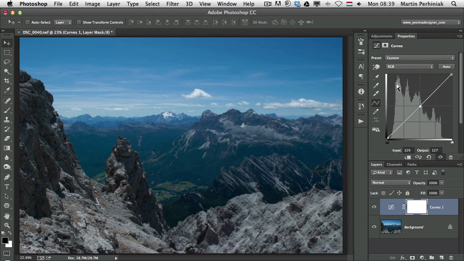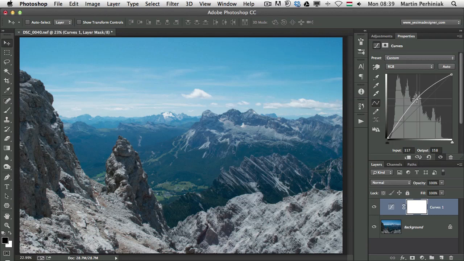Wherever you see higher values in the histogram, that shows that there is a lot of color information for those specific tones, like shades of your image. So if I want to increase the brightness of the overall image, I can drag the curve up, but it will gradually increase the brightness. It won't increase the shadows and the highlights as much as it will increase the midtones.